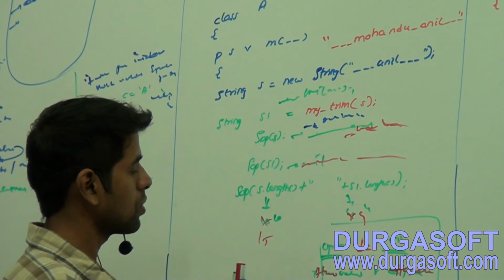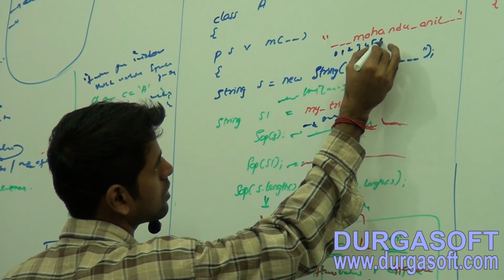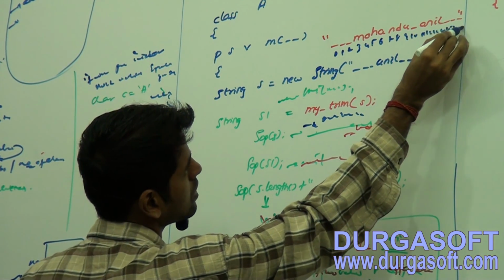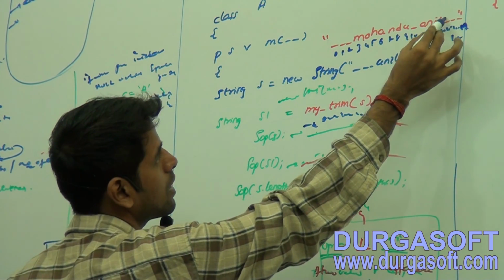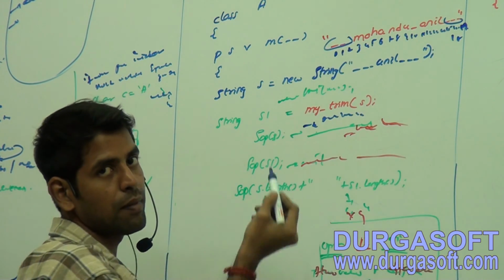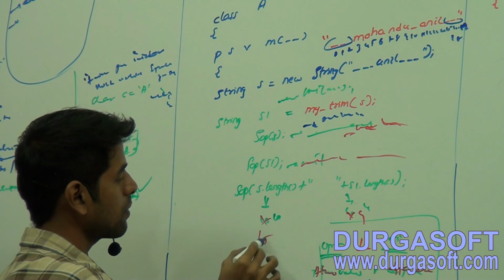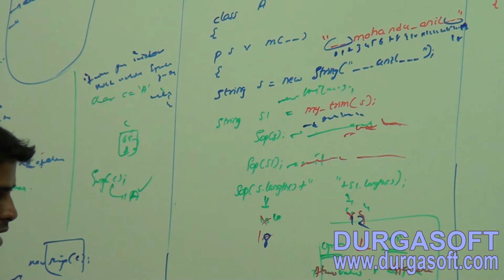Okay, observe here. Let me go with the exact thing. 4, 5, 6, 7, 8, 9, 10, 11, 12, 13, 14, 15, 16, 17. 17th index, so 18. So 18 minus this 3, how much? 18 minus 6, 12. So it's giving 18 and 12. I'm sorry. It's my mistake.